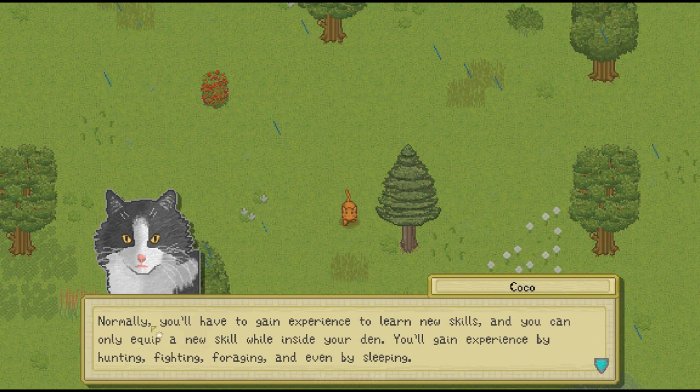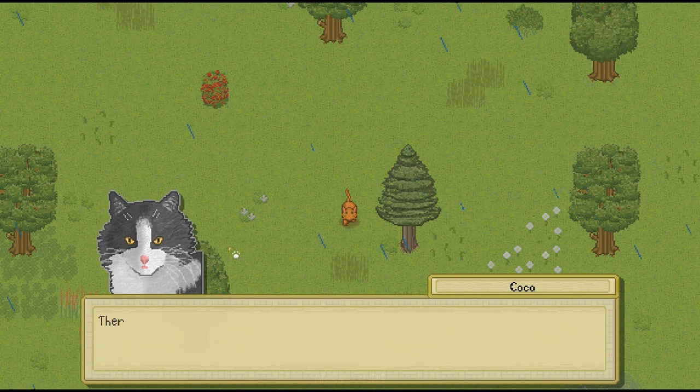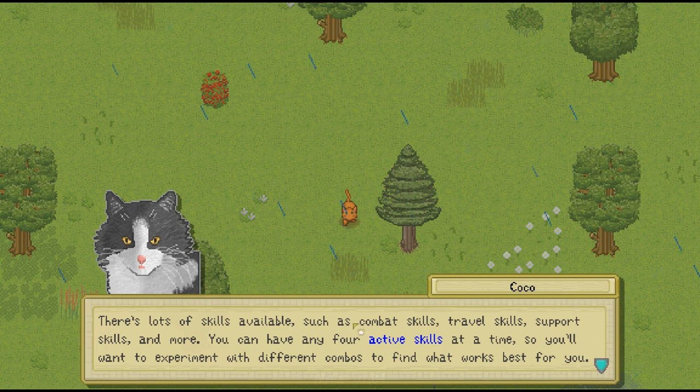You'll gain experience by hunting, fighting, foraging, and even by sleeping. There are lots of skills available, such as combat skills, travel skills, support skills, and more. You can have any 4 active skills at a time, so you'd want to experiment with different combos to find what works best for you.